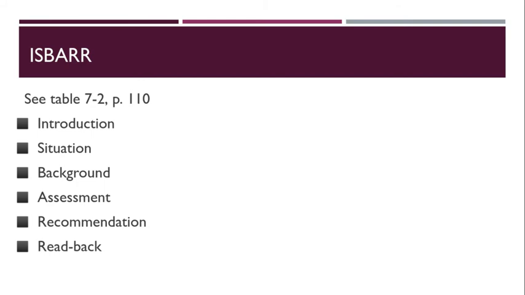You should be very familiar with SBAR at this point, but it's good to review page 110, table 7-2, which lists a little more detailed SBAR. It has introduction, situation, background, assessment, recommendation, and readback. It explains the elements of ISBAR, and provides descriptions and examples of each element. So just some good information to review.